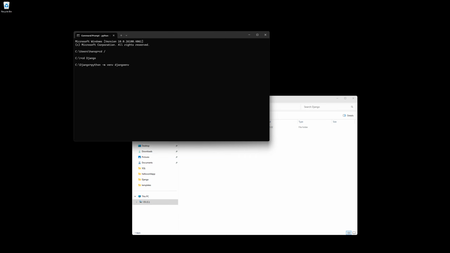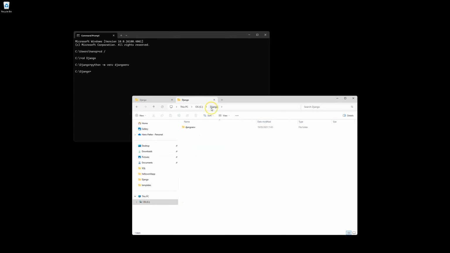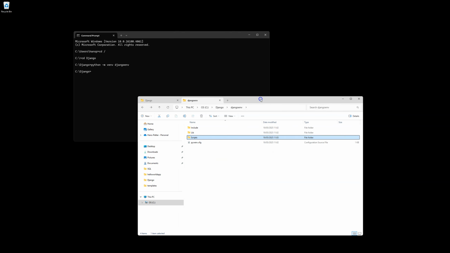Typically it takes some seconds in order to create this virtual environment. And now I can go here on my hard drive, and here in this folder Django, this Django environment folder has been created, and then you have the include folder, the libraries. Here so far it's only the pip package that is installed, but later we will install other packages as well. And then we have the scripts here for different, here you have the python.exe, the pip command, etc. So basically we have now installed a virtual Python environment in this folder, Django environment, like this.